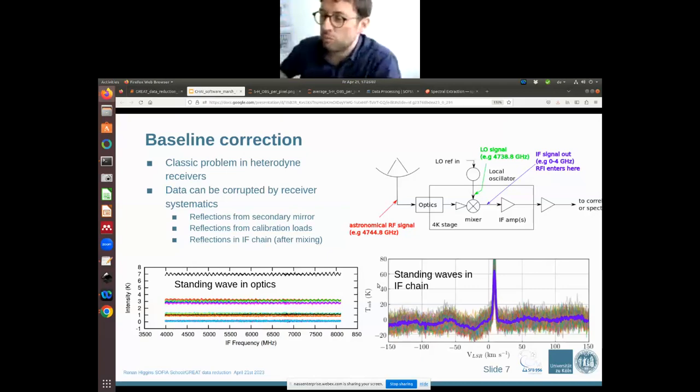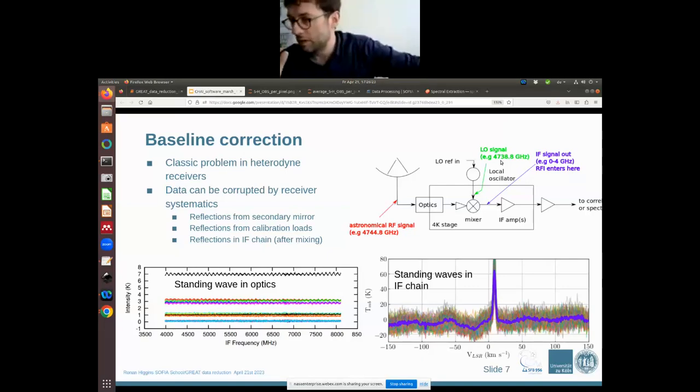So I'm assuming you know a bit about heterodyne observations, but just a quick run through: you have a monochromatic signal locally that you beat with a broadband signal that comes from the sky. And one of those beat components is this down-converted IF signal, intermediate frequency signal. That's what you can send to your backend spectrometer, which is responsive to, in this case, a 0 to 4 gigahertz signal. There's a reference to later slides there about RFI, radio frequency interference, which I touch on briefly in the rest of the slides. But then, okay, the first thing on your plate is the baseline.